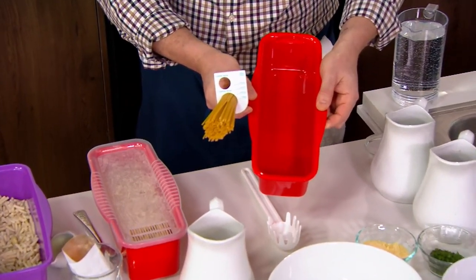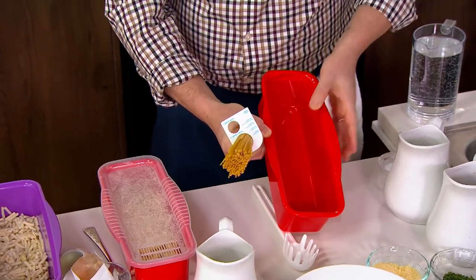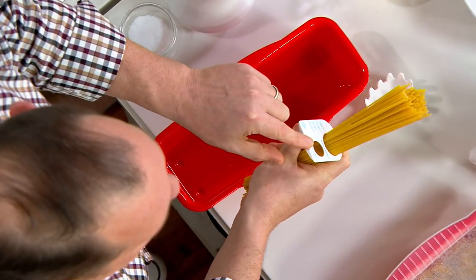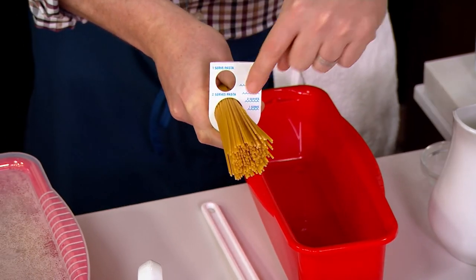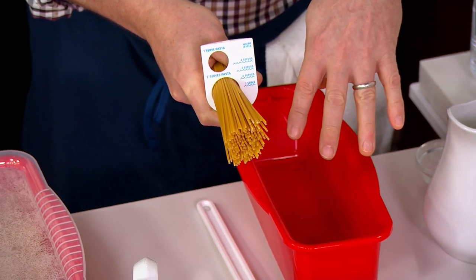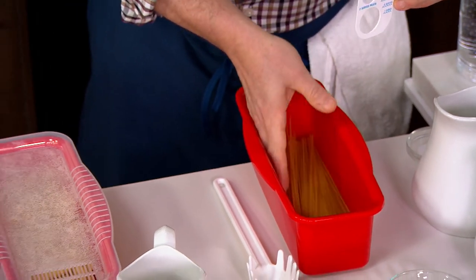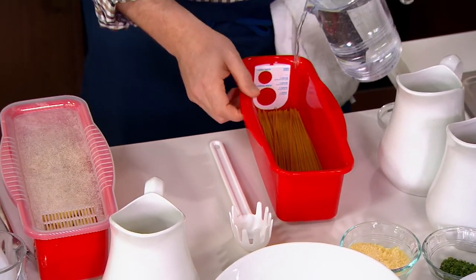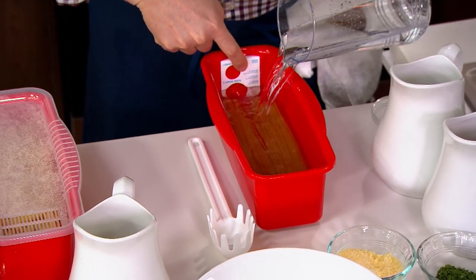Don't try this with a storage container — you might ruin it. This is made for doing this. It has a length so it can do lasagna noodles and any standard size pasta. It comes with a measuring tool: one serving is this little hole here. The one I have here is two servings, and you can cook four servings at one time — that's about a whole packet of dried pasta. Just measure this here, and then this goes in and you measure up to the lines — one, two, three, four. Right here I have two servings, so I go up to the two line.